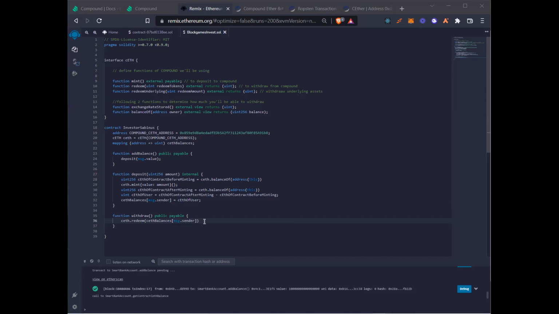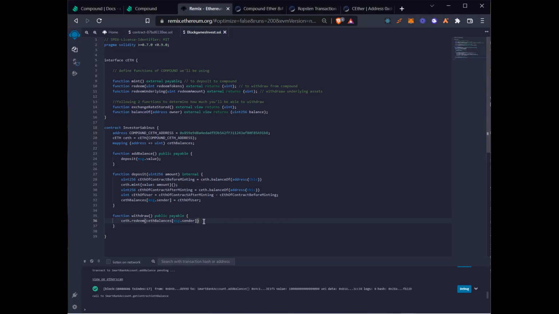So now we want to transfer this Ether to the user, because now the Ether is with us, but we want to transfer it to the user.